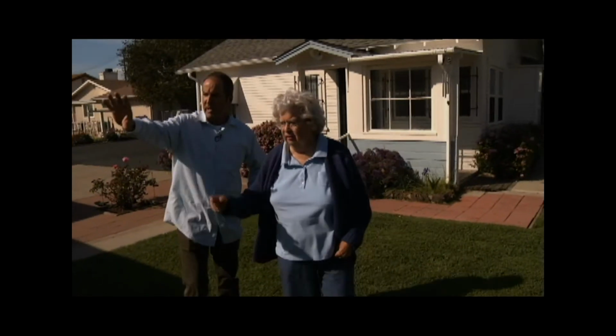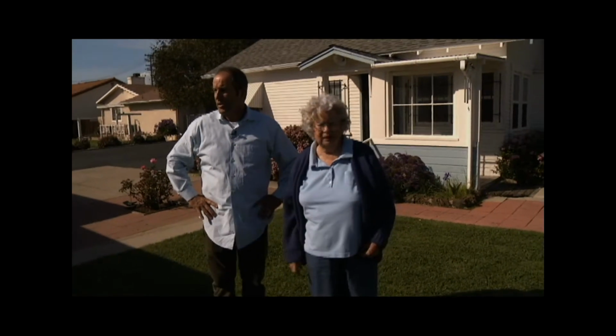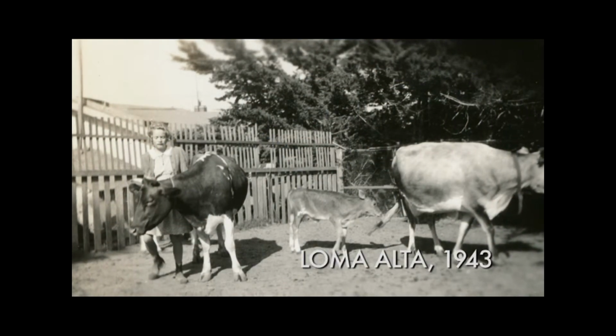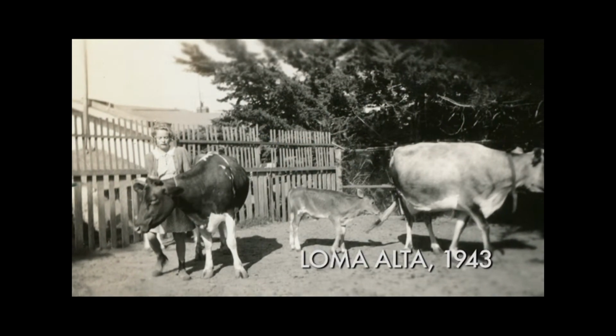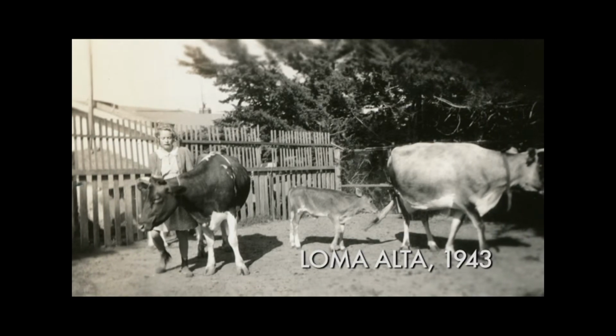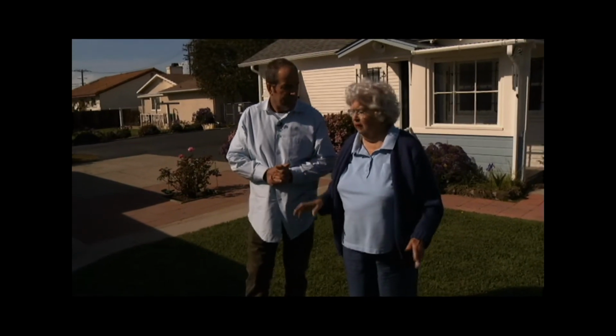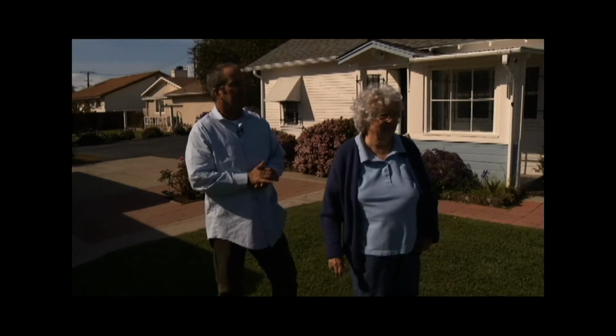I mean, is that your property back there? No, the fence is the line. Okay. But here used to be the cow pen. That's where the cows were. And along the back of this is wide enough to be a full one-car garage. It runs the full length of this. My folks never threw anything away. Wow. That's very cool. It's a great piece of property.